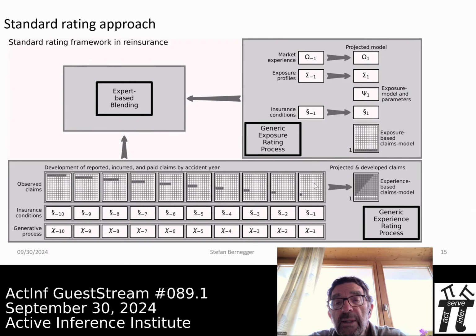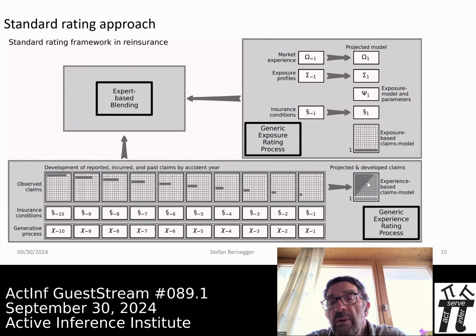So this is one step. You need to trend the claims and say, on an as-if basis, a claim which happened in the year minus 10, what would it be if it happened in the year plus 1, which is basically my cover period. Then you get this kind of triangle. For some claims you have 10 years of development, but for the most recent one, you have only 1. The problem is that these recent claims are maybe representative for the portfolio, but they have very little development. The old claims have a lot of development, but they're no longer representative.